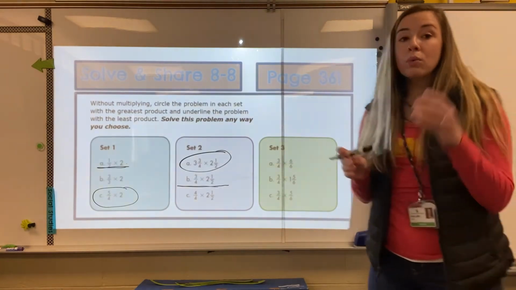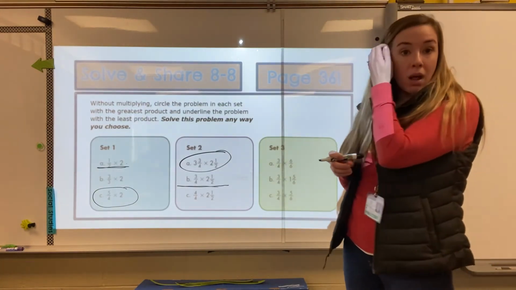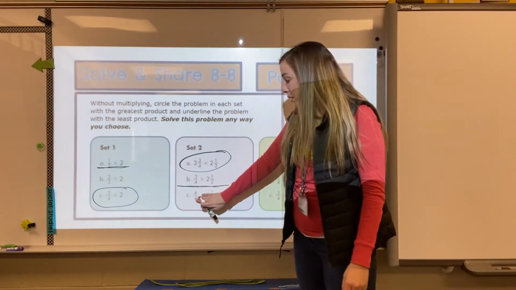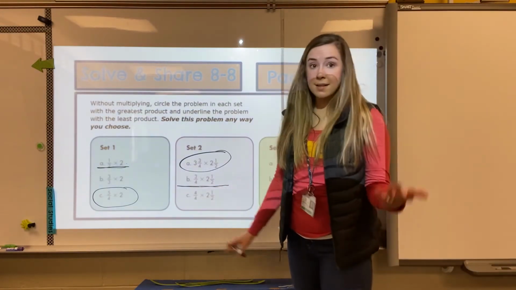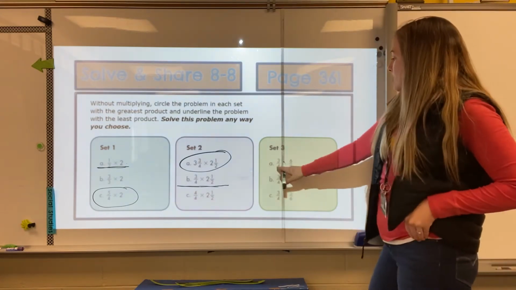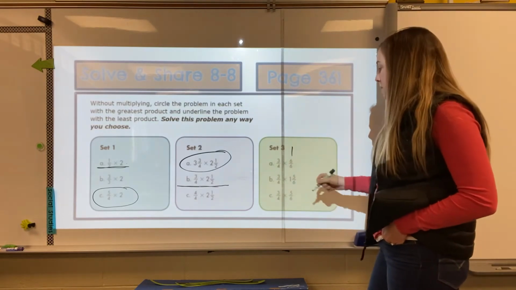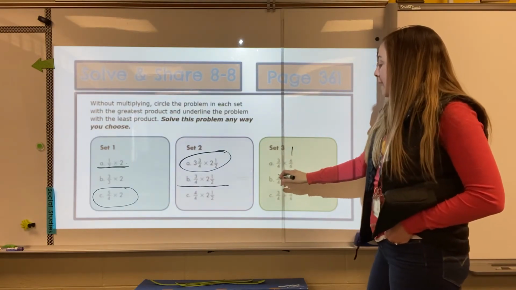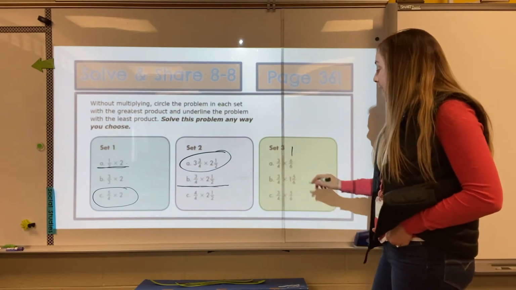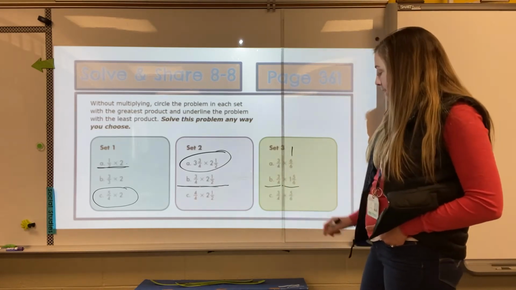And really that rule where if you multiply a number by a number less than 1, we're going to get smaller. If you multiply it by a numerator and denominator the same, like they did here, it's going to stay the same because you're multiplying it by 1. This is 3/4 times 6 over 6. So again, that's like 1. Probably not going to be my smallest. Got 1 and 5/6 multiplied, finding 3/4 of that. This is going to be my least. I already know because it's going to be less than 1 and 5/6.